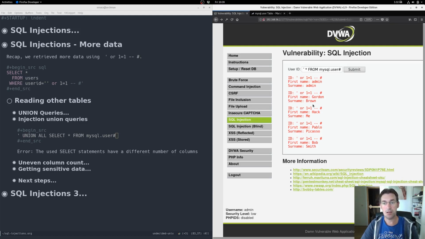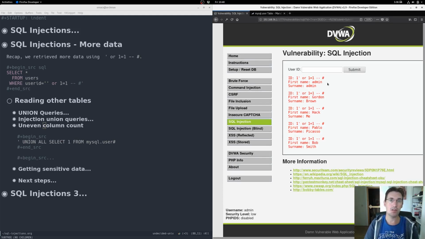But how do we know what column count we must use? One feature of SQL is that within a select, you can give it a static value to return for every single row in that table. So in our case, let's take the value 1 and just return 1 for every row in mysql.user.